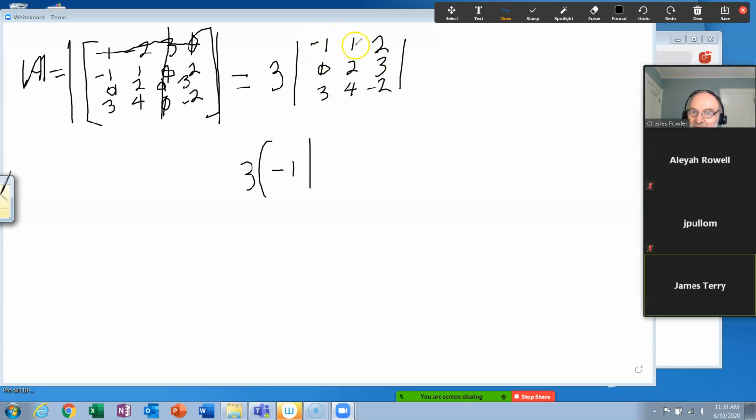Now, I can do that for you if you want me to, but it'll sort of mess up what we're doing later, but I can erase it easily. You want me to wipe it out physically or leave it? Leave it. Okay. So what you have left, if you wipe out the first row, first column, is a simple matrix 2, 3, 4, -2. Does everybody see that?